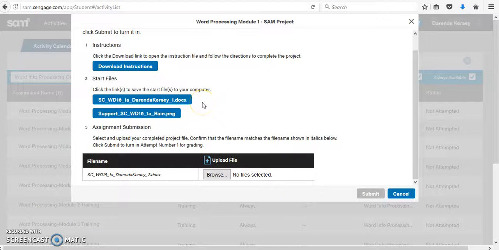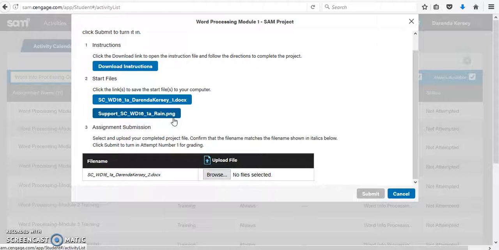Then, number 2, you have files that you need in order to complete the project. This is your start file. So you will download it. It will open in Microsoft Word. That's like your data file that you have used on the textbook activities. Since we are working with pictures in this first module, here is a link to a picture, and you can tell that by looking at the file extension at the end.